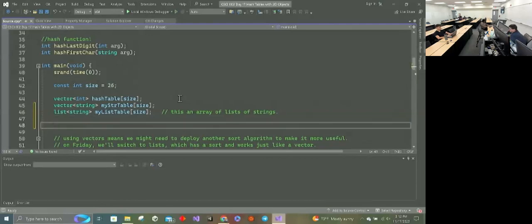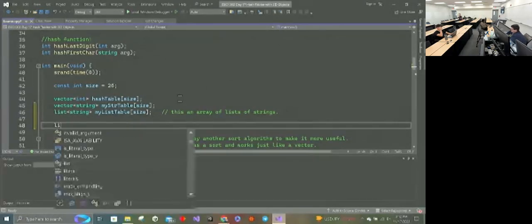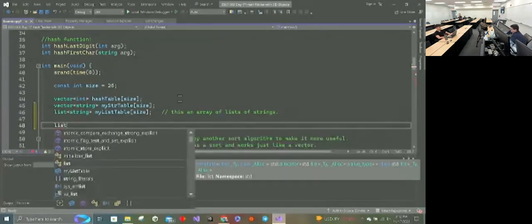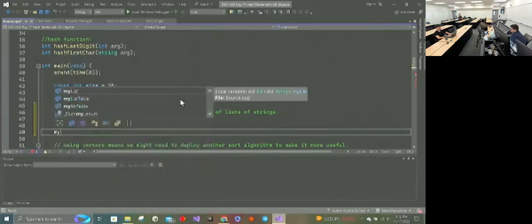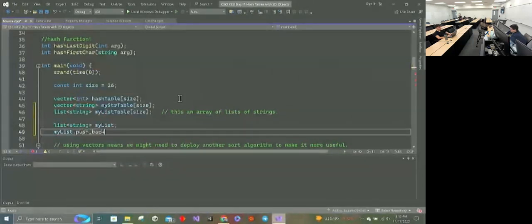So how would we do a normal list of strings without an array? My list real quick. We do something like my list push back, "David is awesome."